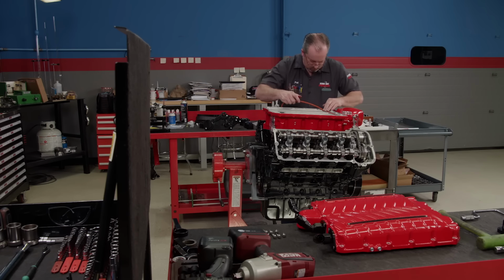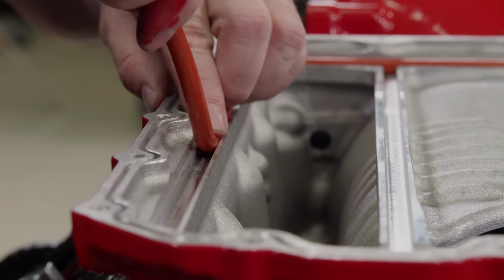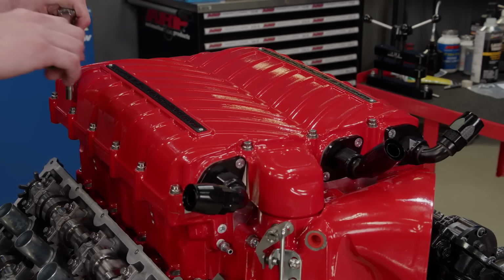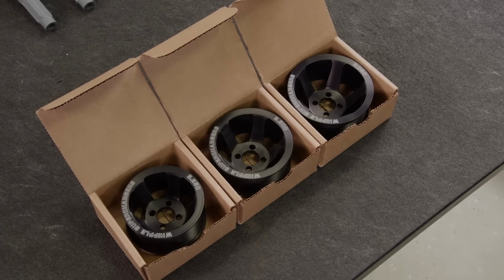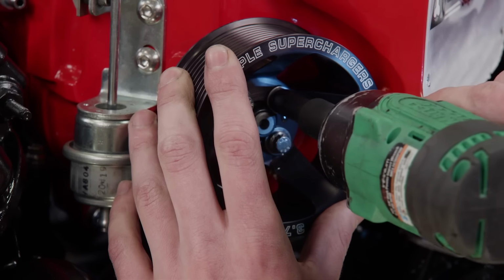Last to go on are the O-rings for the intercooler and supercharger top. We chose to use ARP 12-point stainless fasteners. They get torqued to 90 pound-inches. We want to be conservative on our baseline run, so we'll go with the largest diameter pulley for the slowest amount of blower speed. It's a 3 3/4 diameter unit.